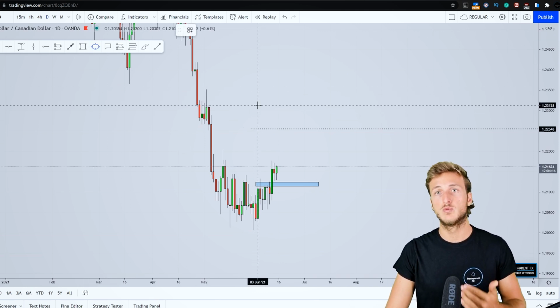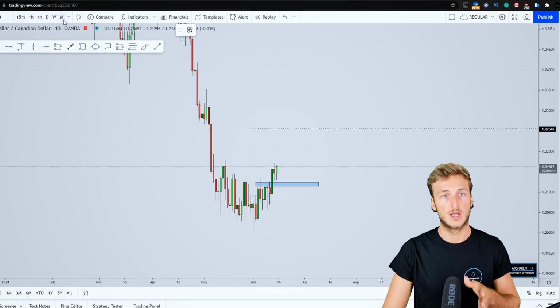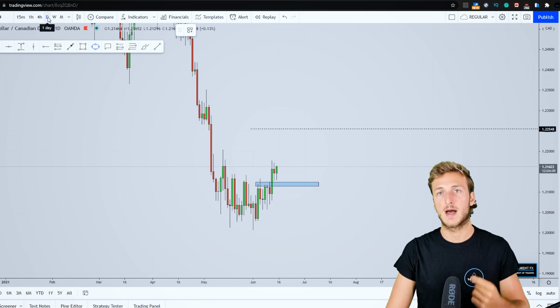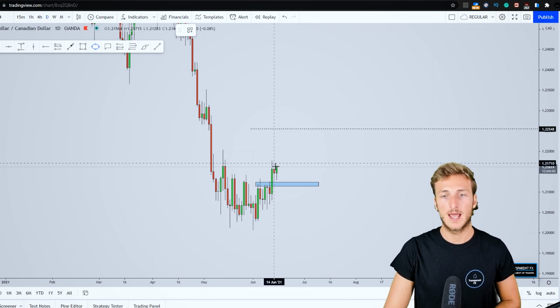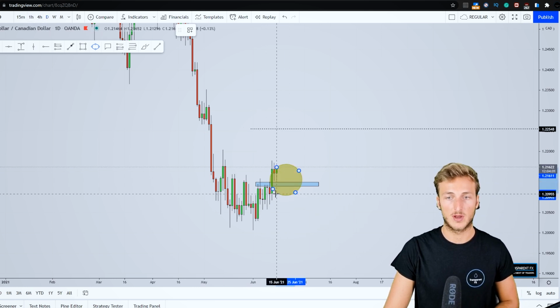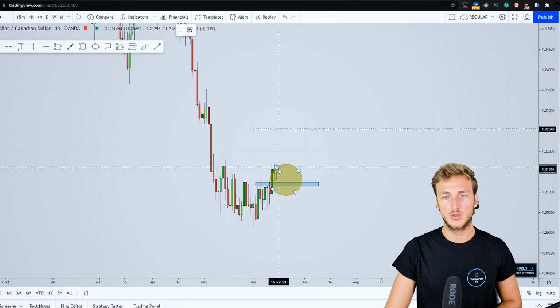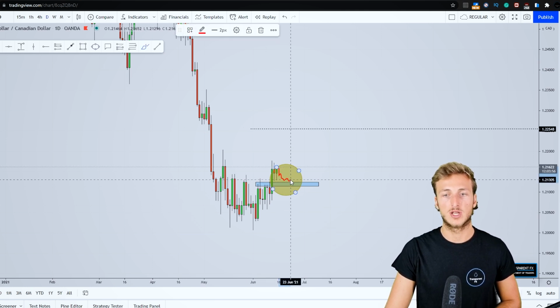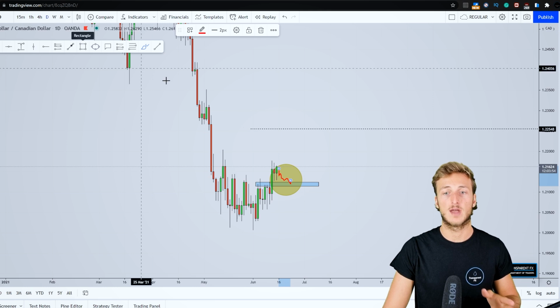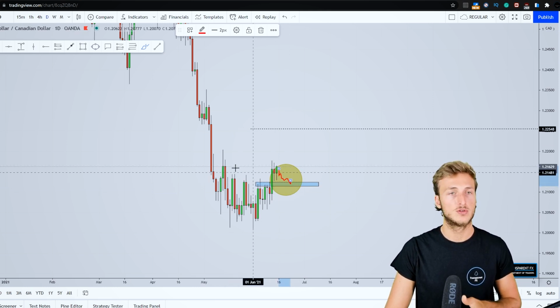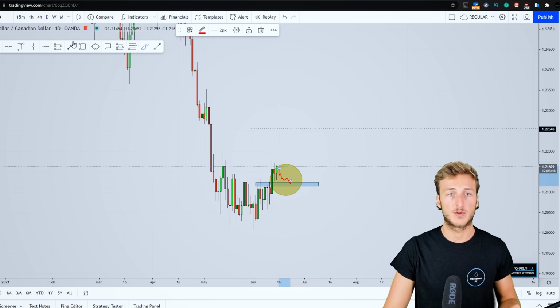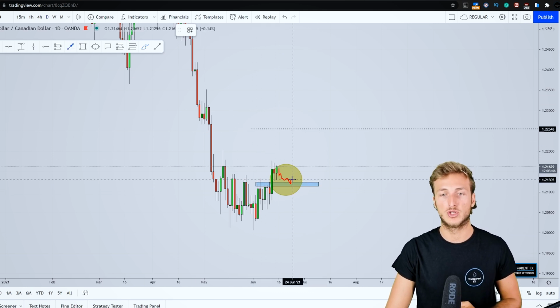Now, as usual, we will be reactive and not predictive. The monthly, weekly, and daily timeframes are the best timeframes from a directional perspective. But when it comes to confirmations and entries, the best timeframes are the 4-hour and the other intraday timeframes. So with students, what we will be doing is monitoring price action from a 4-hour perspective and lower inside of this area. And we will be waiting for the market to shift from an intraday bearish market from a 4-hour perspective to an intraday bullish market.